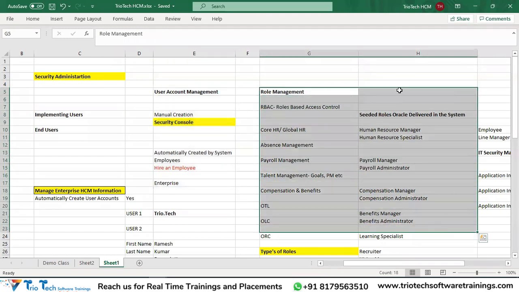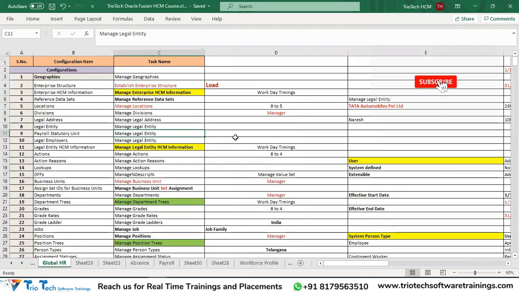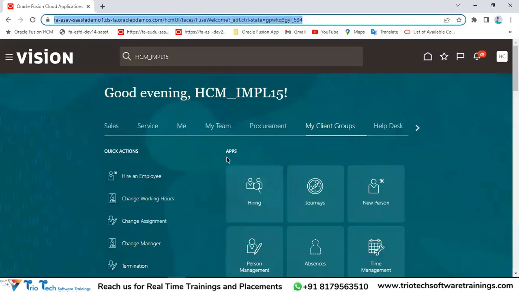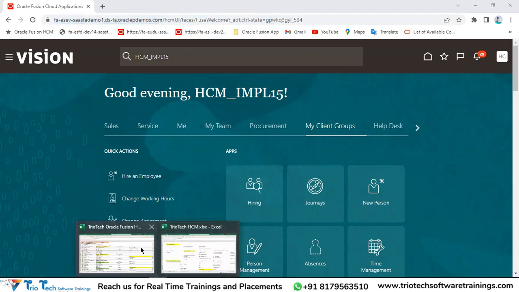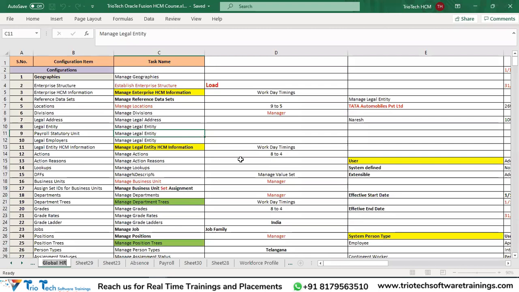So one more concept is there that, as I told you, we have to take up elaboratively after our functional modules configuration. So from tomorrow, team, we are going to start with our very first module called Global HR. Now, by this time, we know how the user accounts are provisioned. So for all of our team members, we will create the user accounts and we are ready with the system. We got access to the system. Now, we have to start with our configurations. The very first module in any implementation you go to will be core HR, team. You can call this global human resource or core human resource, any name you can use.